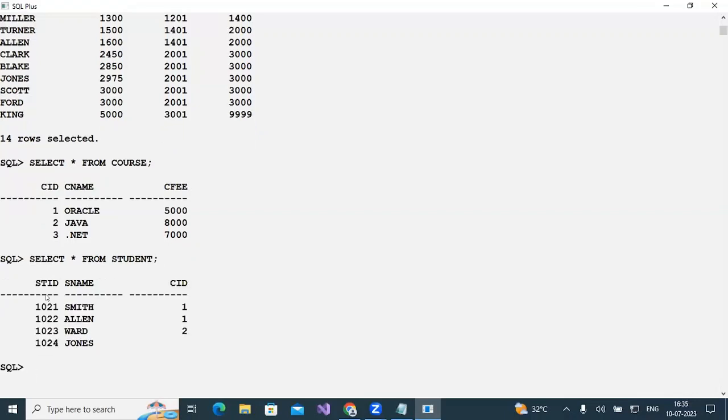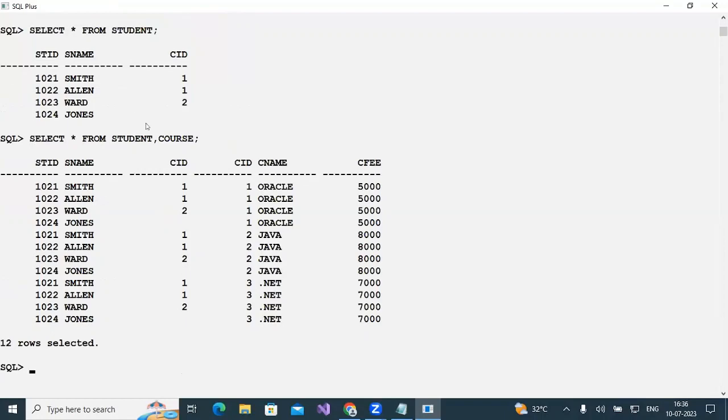So this is the table information, right? Now between these two tables, if I'm using my cross join in non-ANSI format, how to write it: I just give students comma course. That's it. But I don't want to use any condition. If I use any condition, then based on the condition it converts into an equi join or a non-equi join. That's why there is no need to give a condition. You just leave it like this, and you can see what happens.